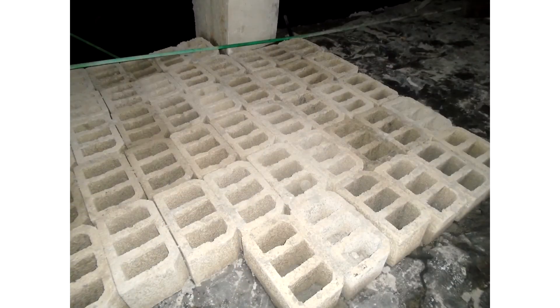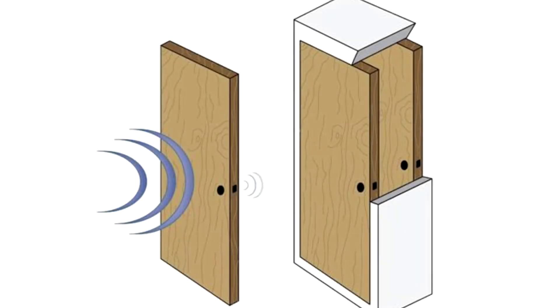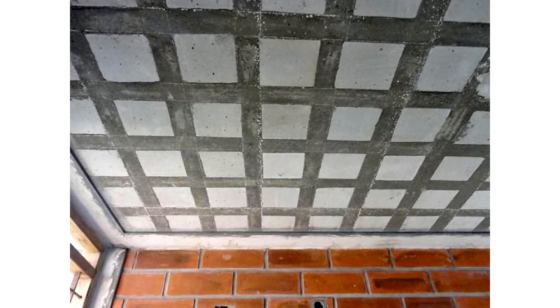Secondly, these blocks, because of the fact that they are hollow inside but retain great structural strength, greatly reduce the dead loads usually imposed on a structure by itself when using regular reinforced concrete slabs, and thus opens up quite many possibilities in terms of the spanning distances and secondary beams required. Lastly, something quite underrated when it comes to privacy in home and residential projects is the need for sound insulation. This hollow block suspended slab system is almost magical in the way those dragging, banging, and stamping sounds are insulated in the lower levels.